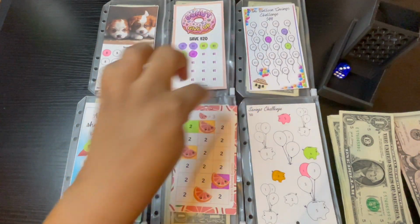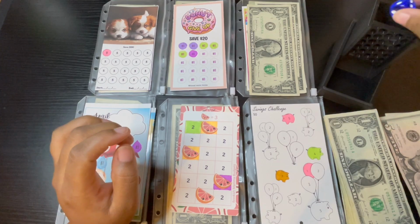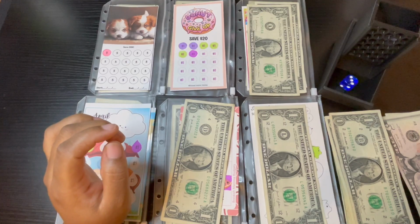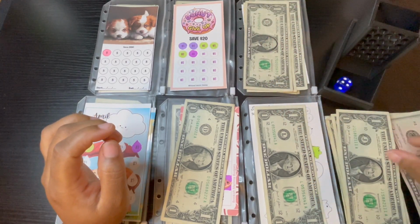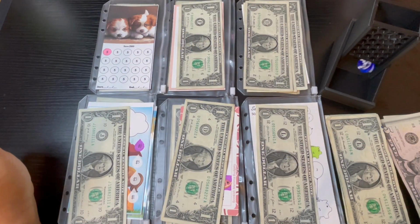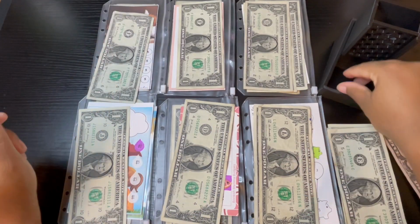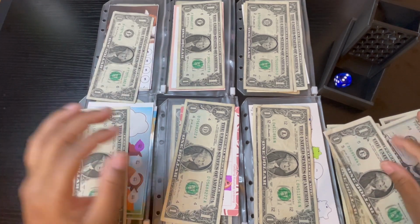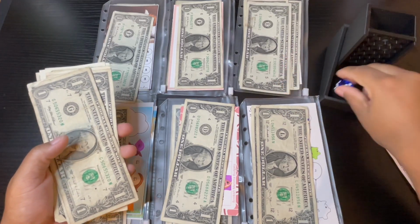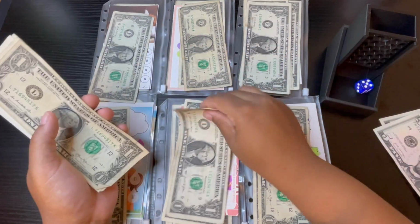Three. So it's going to go 1, 2, 3, 4, 5, 6. And I do a dollar in each one, just because I'm not stuffing large amounts. A dollar is just what works for me. 4, 2, 6. Can all of them get one? Okay, so everybody got love today, which is perfect. Maybe if I just hold the money, that'll make my life easier.